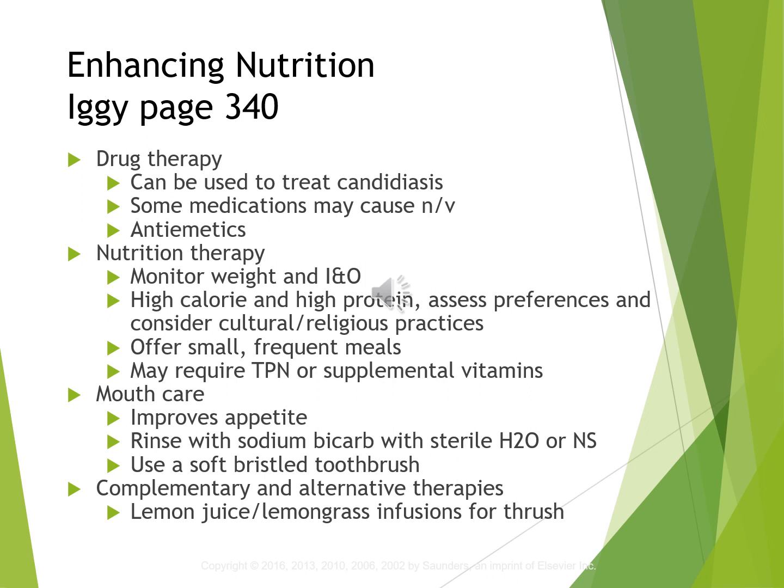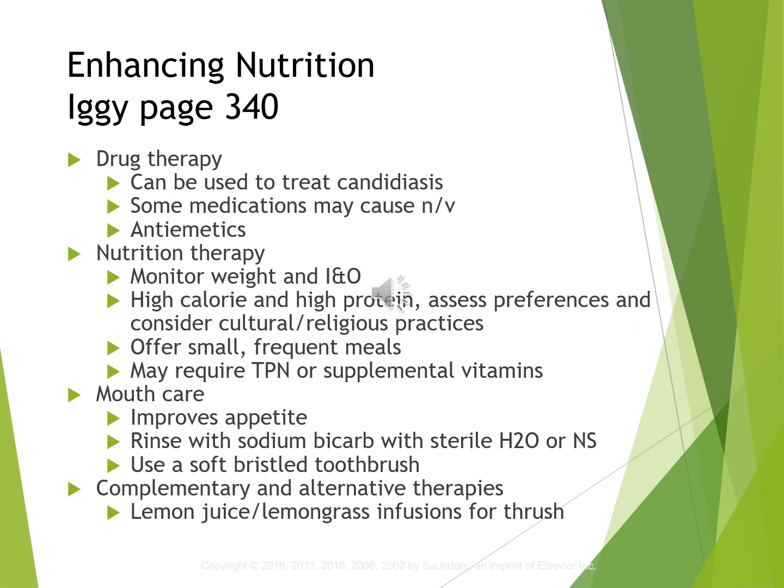Offer small, more frequent meals. This is something that I encourage anybody to do with somebody who's having issues with eating. It's so much easier. It's not overwhelming to the patient. It helps with nausea and vomiting and just with their overall wellness feeling, if you will, to get them to eat small, more frequent meals. They may require TPN or some kind of supplemental vitamins to help maintain nutritional status.